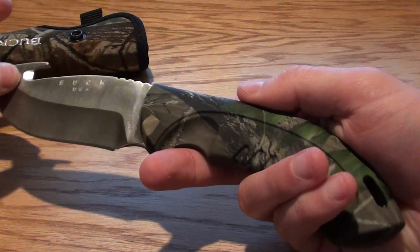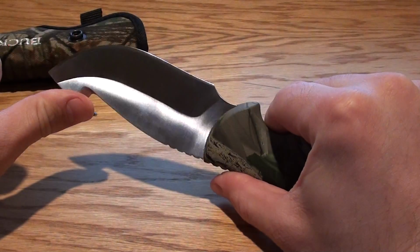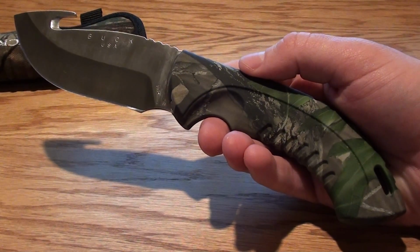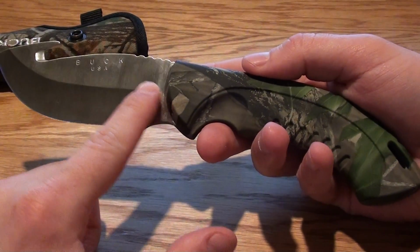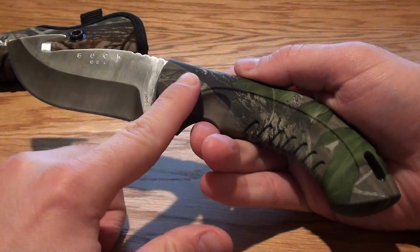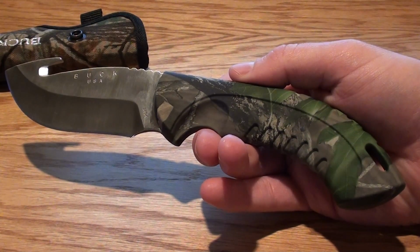It's got a nice gut hook blade here, and the blade, I gotta tell you, it came factory super duper sharp. Some of the sharpest knives I've ever seen are these Bucks, and I'm not just saying that. These are damn sharp knives. Pretty much every Buck knife you get now from Buck is extremely sharp. Nice thing why I bought this one over some other ones, this is a pretty big knife. Total length, it's almost 10 inches from here to here, and blade length, you're looking at 4 inches, and it weighs about 7.3 ounces.